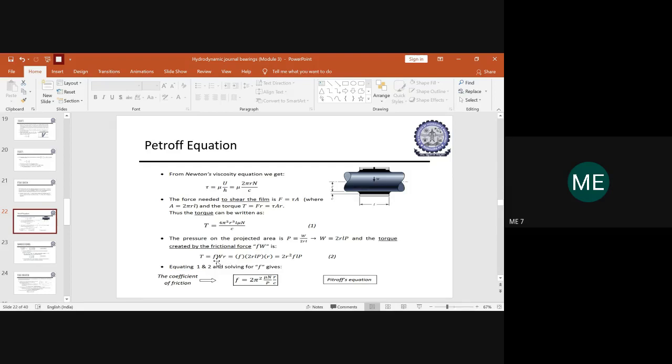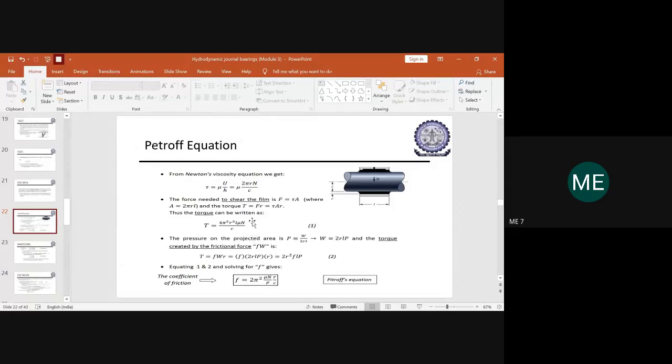After writing that, f you will retain as it is. You know the value of the load W, which is 2RL into P. So you will write that down, and R remains, which is the radius of the shaft. Finally, the value of T will be equal to 2 pi R square fLP. This is the equation you have to use when there is a frictional force due to the load across the projected or contacted area. This is how you change the equation of torque based on the force that has been subjected.